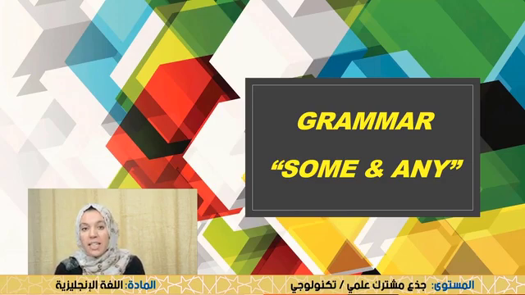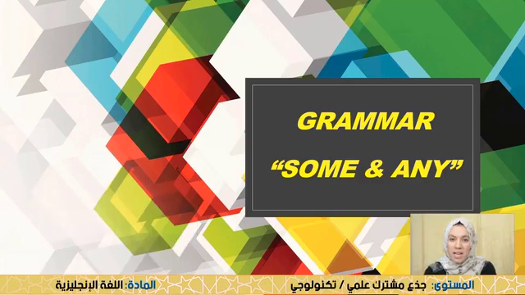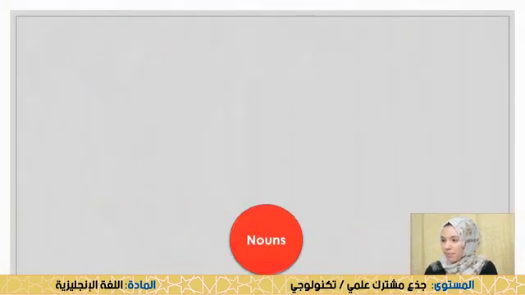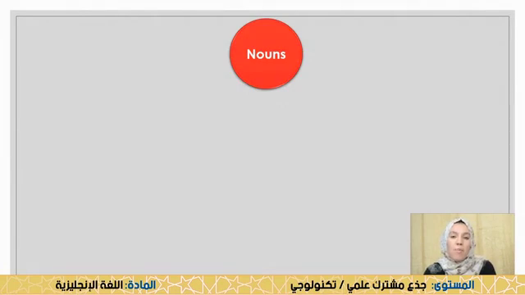But before we start dealing with some and any as the main words in this lesson, we're going to see them in relation to countable and uncountable nouns. So this is what we're going to be starting with mainly. Differentiating between countable and uncountable nouns. Why? Because again, as I said, we use those words in relation with them. So let's start. First, we're going to start by reminding you of what we mean by the word noun. Because some and any, we use them with nouns. So they go hand in hand with nouns.